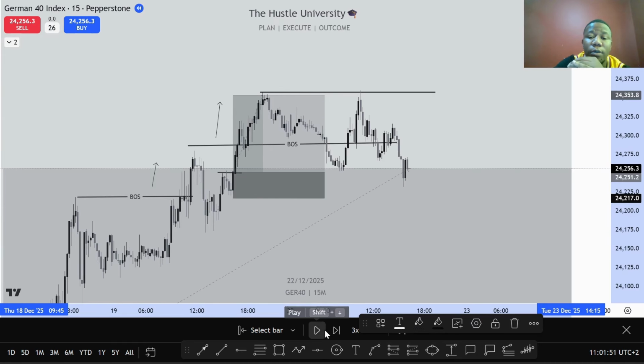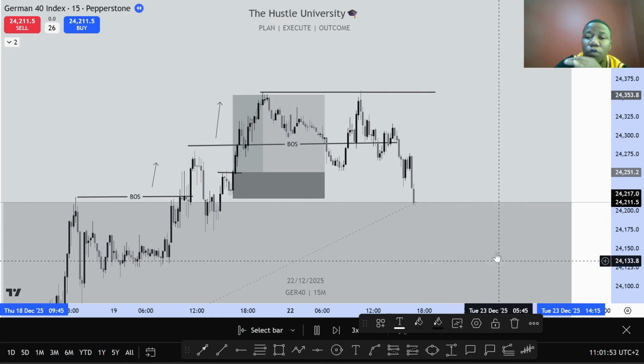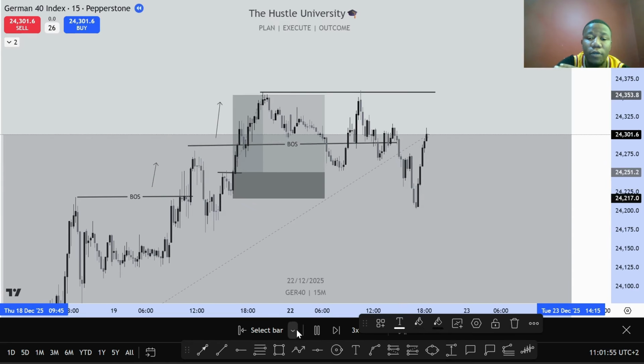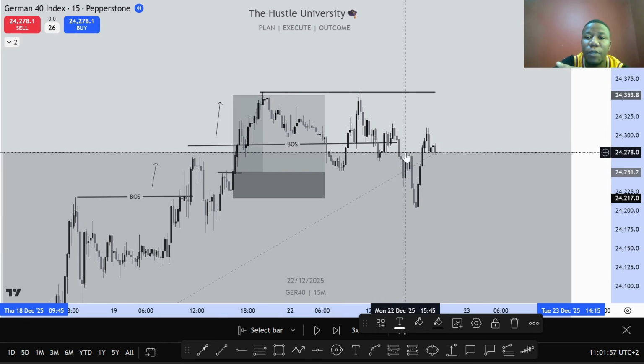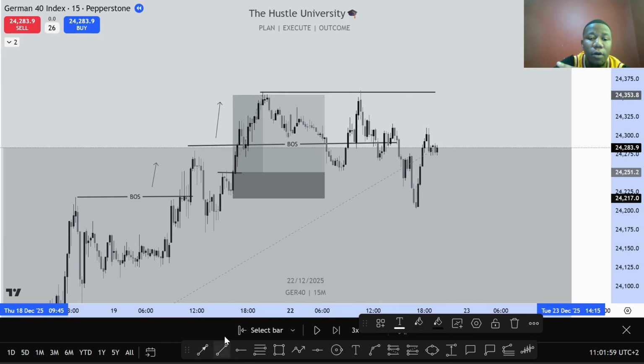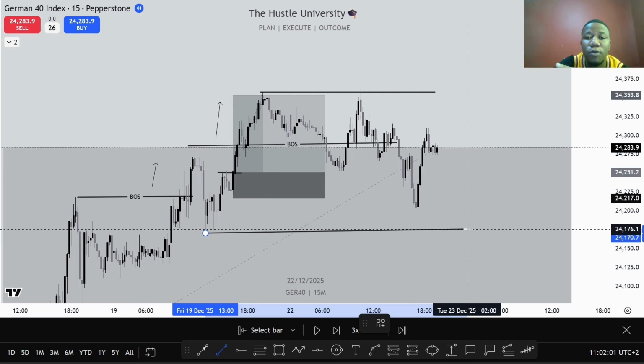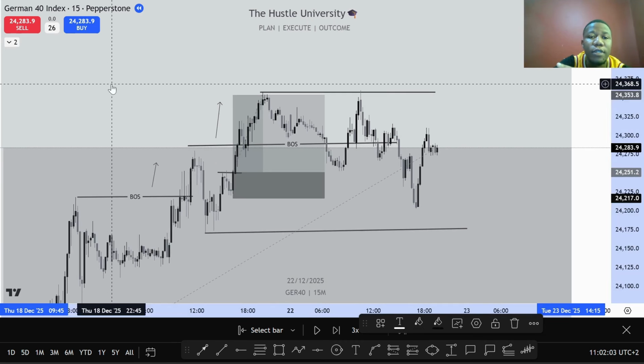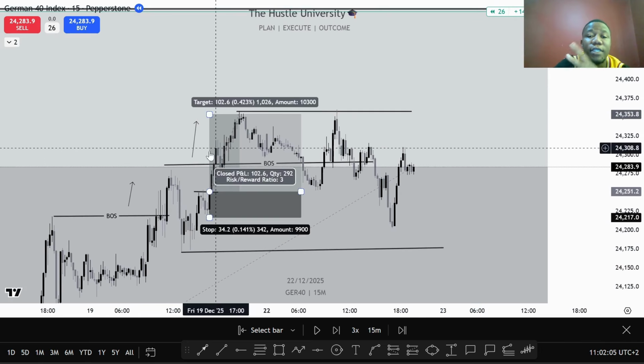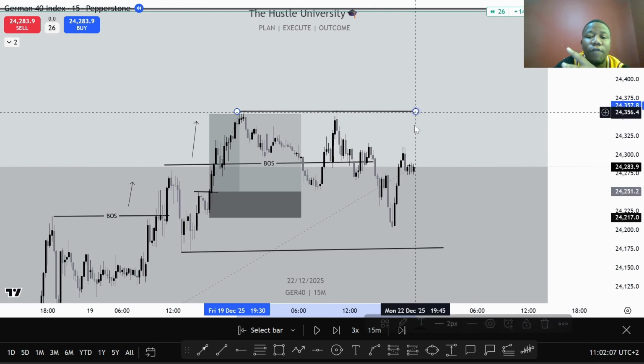So when I see price move to the upside, as you can see, a shift in market structure happens from these levels over here. Price also didn't break these lows over here. So remember, everything is all about ranges. Now you can see it much easier as it unfolds. You get what I'm saying?